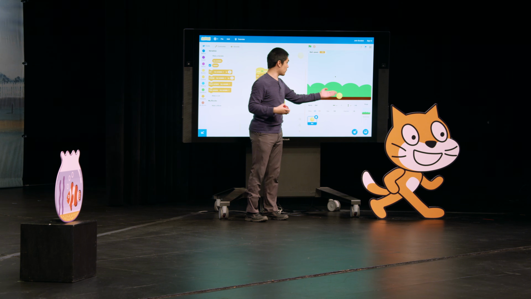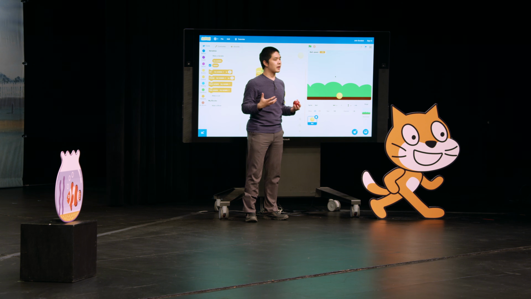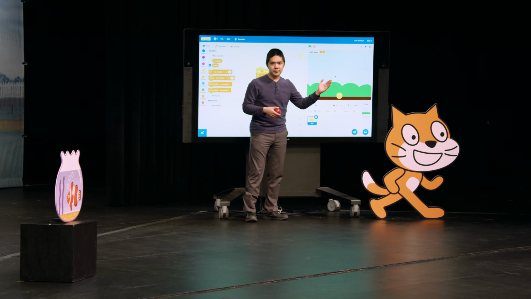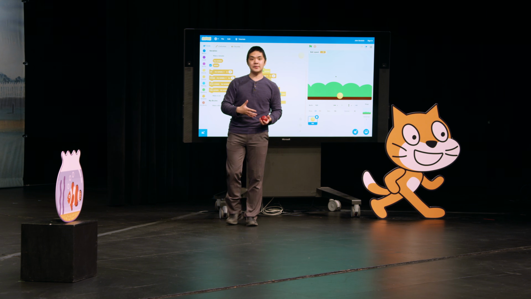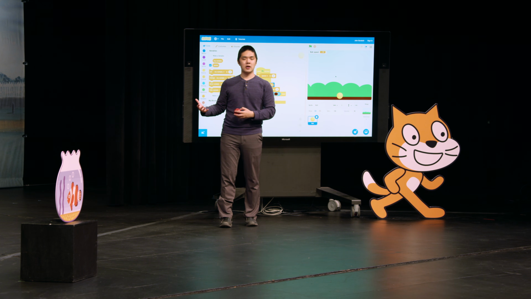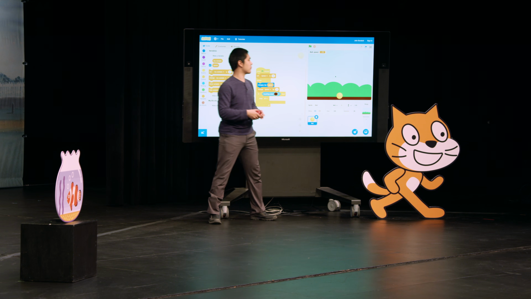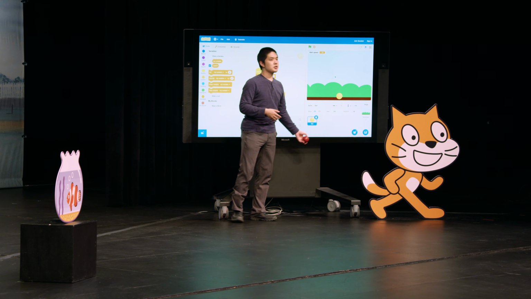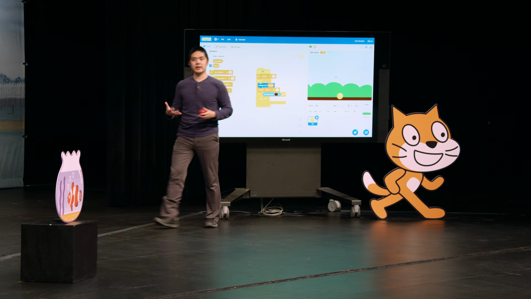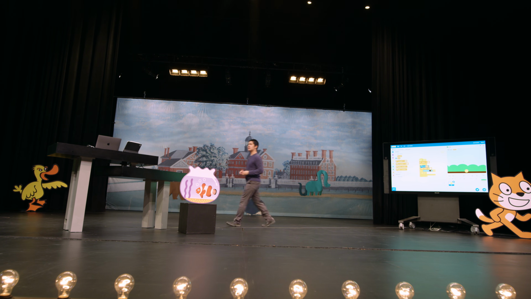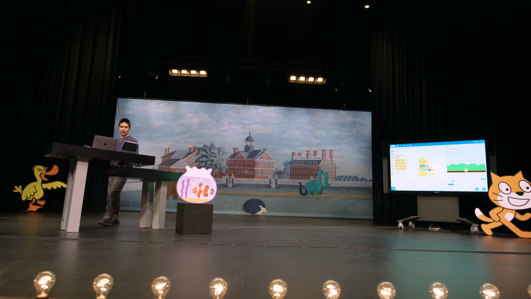If I instead wanted the ball to start moving up once it reached the bottom, then I want the speed to not be negative, but to instead be positive. And how do I change the speed from a negative number into a positive number? Well, I can multiply the speed by -1. Then the speed will go from being negative, moving down quickly, to being a positive number, moving up quickly. And so let's give that a try now as well.